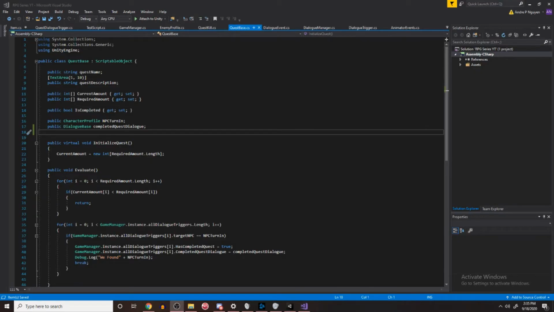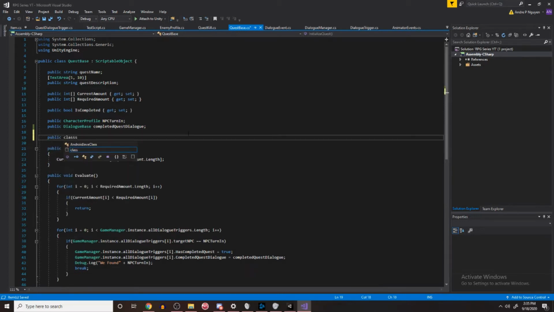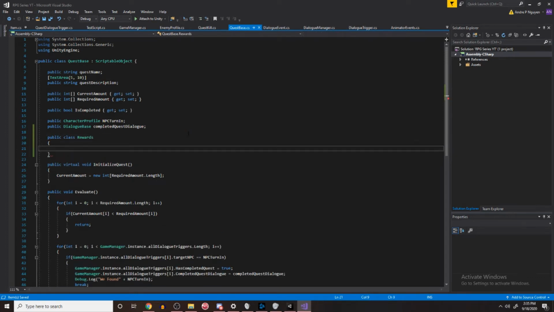Alright, so we have our quest base here, and we're going to create a new class called rewards. Class rewards. And this will basically hold all of the kinds of rewards we're going to implement. Now, we're only going to do items for now, but later we'll add the experience, gold, and maybe a few other things, but we'll probably just leave it at that. We'll just lay the groundwork for later on.